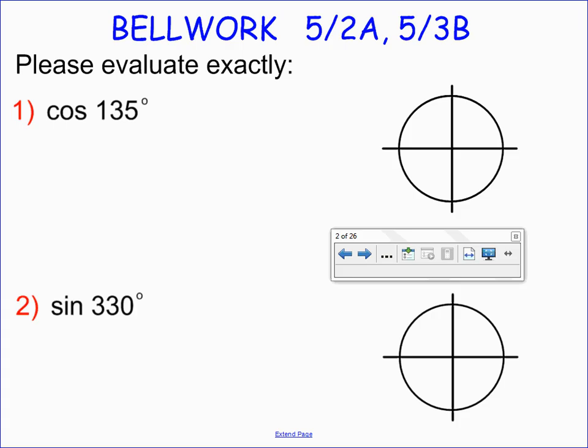So let's go ahead and find 135 degrees. Just keep spinning, stop. So 135 degrees would be right here. 135 degrees is not on my green sheet, but I'll get a reference angle by considering the magnitude of that blue acute angle that connects 135 degrees to the nearest x-axis. Go ahead and tell the class, what's the magnitude of that reference angle? Mitch?